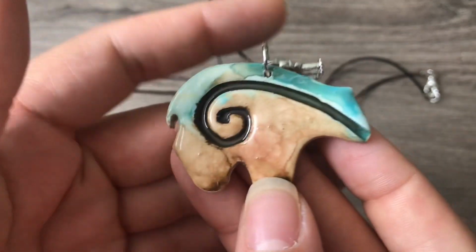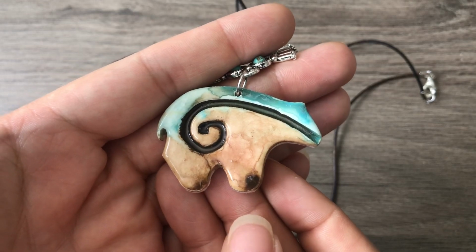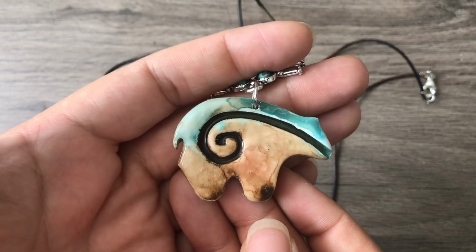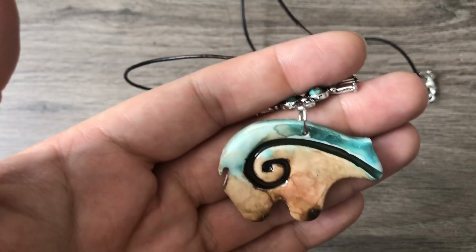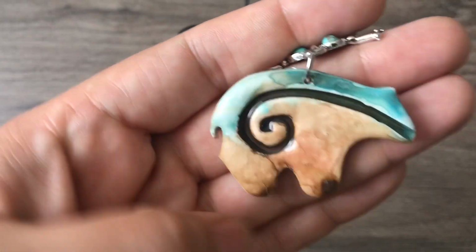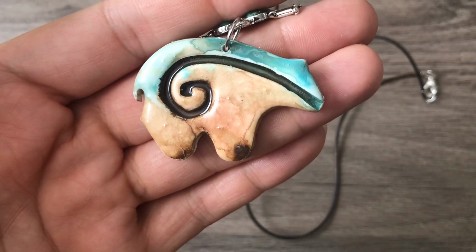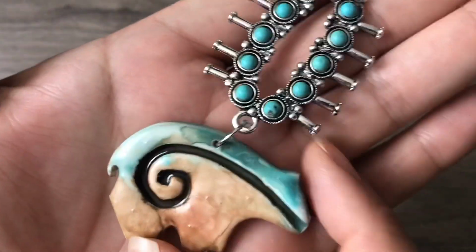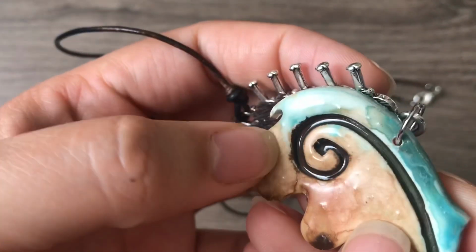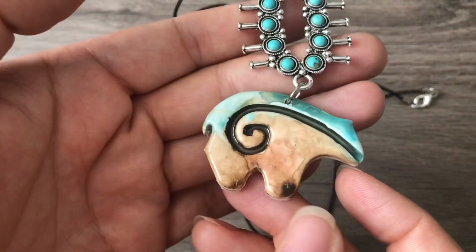But I did want to focus a minute on, I know a lot of you said that you're very interested in seeing my artisan beads. I haven't really had the motivation to do that video yet, although I think I'm just trying to perfect things when I should just let the mistakes go where they may. I have several other Zuni bears that are not like this one that are finished, and they're absolutely gorgeous. The thing I don't really love about this pendant is I didn't run a lighter over my resin, so there's a few little bubbles, but I actually think it makes it look more rustic.